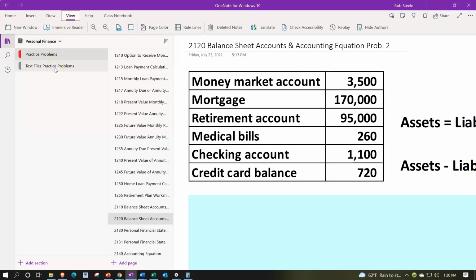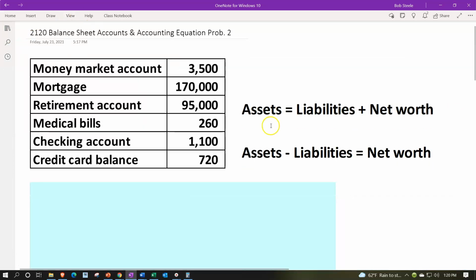Same name, same number, but with transcripts that can be translated into multiple different languages and either listened to or read in them. Closing the icon, we've got the information up top, calculations on down below. We're going to be looking at the balance sheet, expanding a little bit on it, noting that as we go through these practice problems, we're looking at these financial statements and adding a little bit more detail as we go.